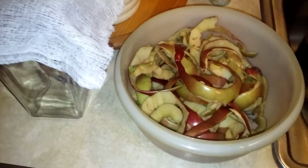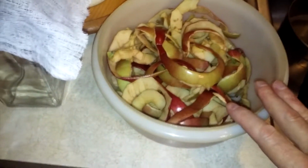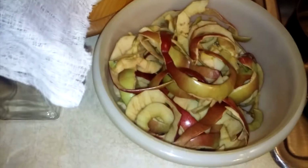Hello, this is Randall, the Michigan Tropical Gardener, and I'm going to take these apple peelings and cores and things and use them to make apple cider vinegar.